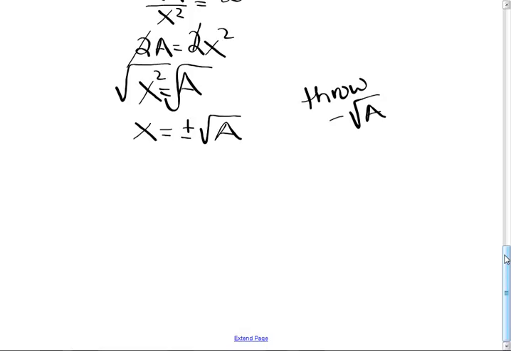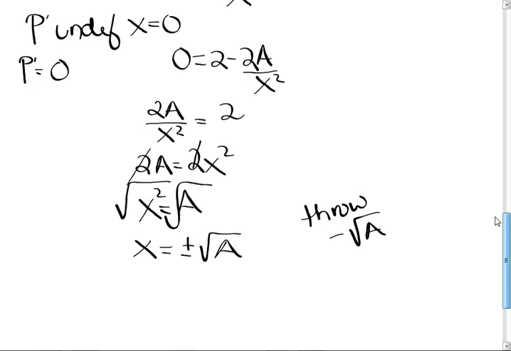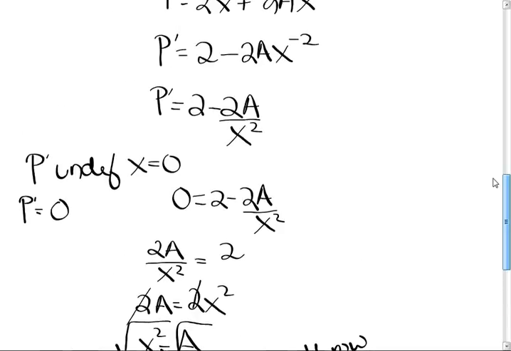Well, I'm going to do a second derivative test, but let's do a first derivative test. It doesn't matter. Do you want to do a second derivative test? Actually, it's not bad, because this is equal to this. What's p double prime? That's 0 minus 2a x to the what? Okay, I was going to get there, but that's okay. It's 4a x to the what? Negative 3, which is this.